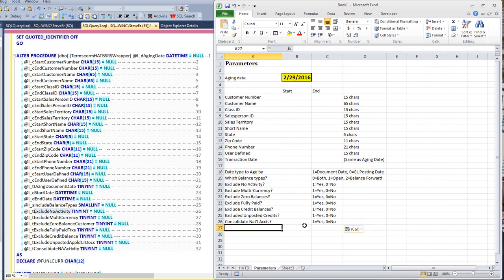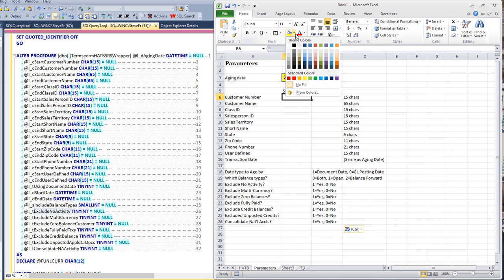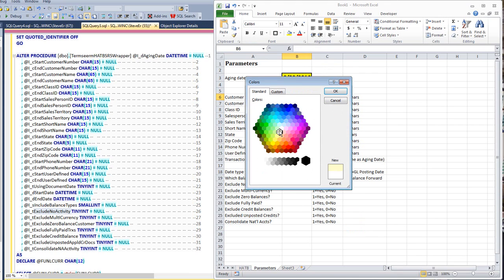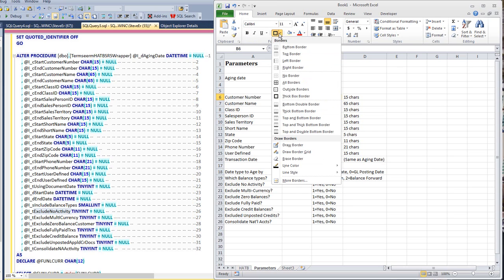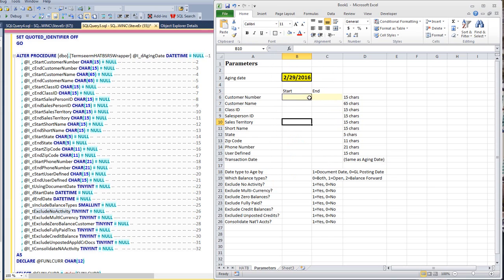Okay, I'm going to do a little formatting of these cells too, so they're a little easier to see. I'm going to put in a light yellow color for the background for each of these cells, and we're going to put a thin border around each of the cells too, so they stand out a little bit more.